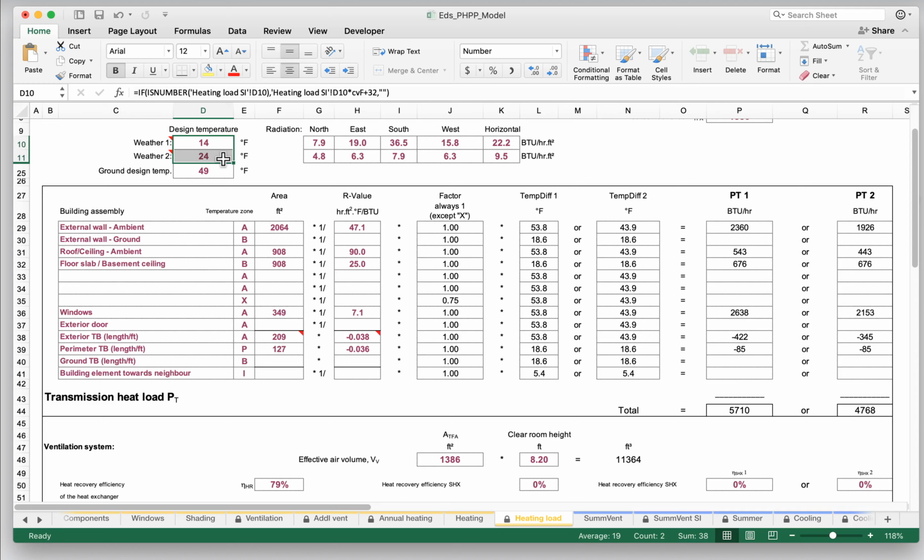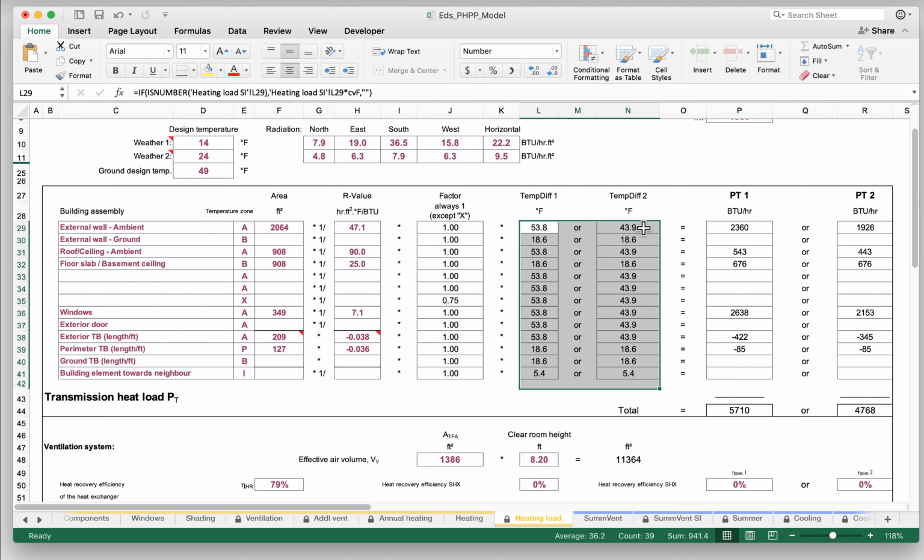Where do those numbers come from? Well, they all come from the climate data. When we loaded the climate data way back when, these values were part of our climate data set. And so using these values, the PHPP can go off and calculate a difference in temperature between the inside and the outside. And remember, with the PHPP, the way it works is that we don't know whether weather condition 1 is our most stressful condition or if weather condition 2 is our most stressful condition.